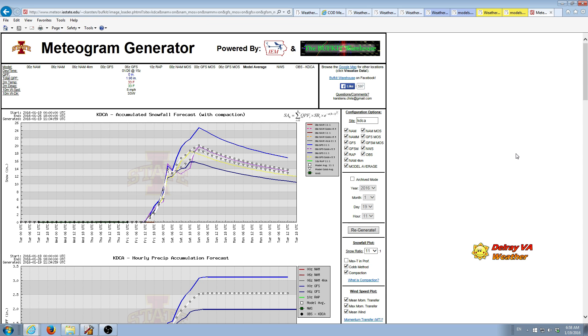This is the Iowa State mediagram showing the two previous GFS runs — that's the 0Z and the 6Z — and here are the totals. The top line is somewhere around 24 or 25 inches — that was the 0Z GFS assuming an 11 to 1 snow ratio. And if you look at this dark line, the 6Z with 11 to 1 snow-to-liquid ratio — in that 6-hour period we went from 25 inches down to about 16 inches with the latest run.